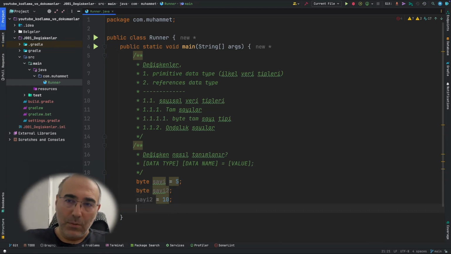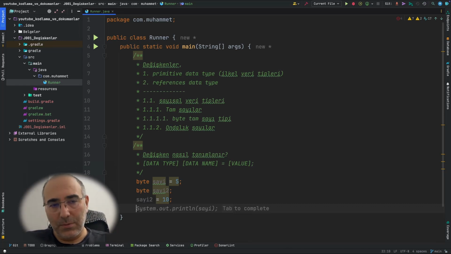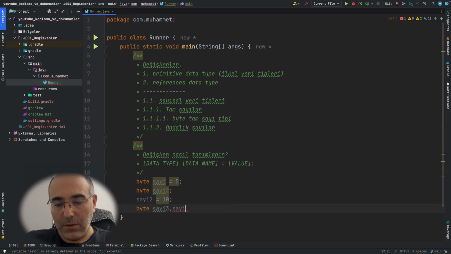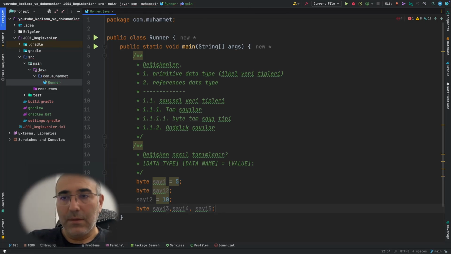Okay. What else? You can define multiple variables at once. For example, byte number 3, comma number 4, comma number 5. This can go on. Guys, you can define as many variables like this as you want.